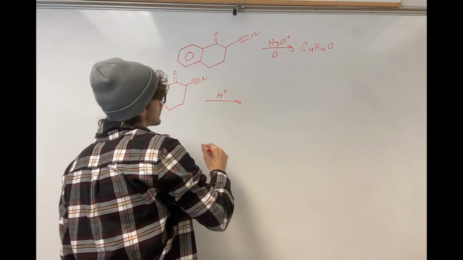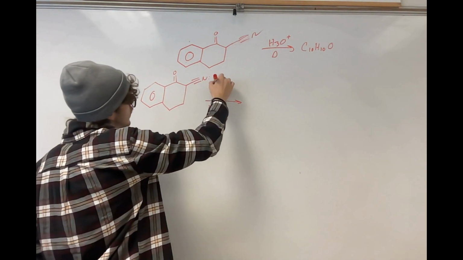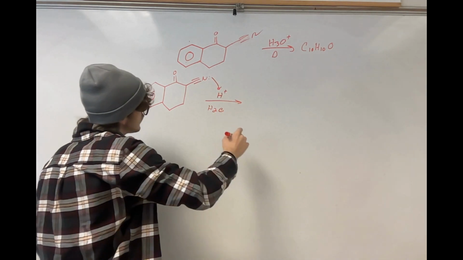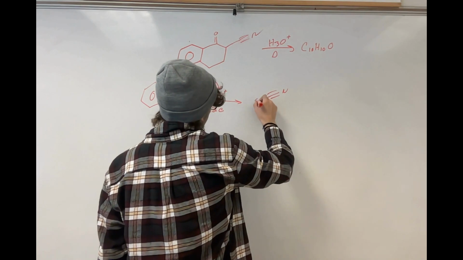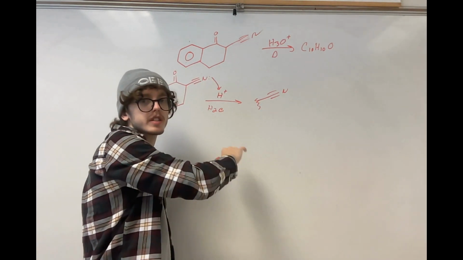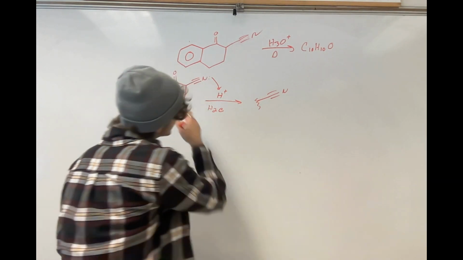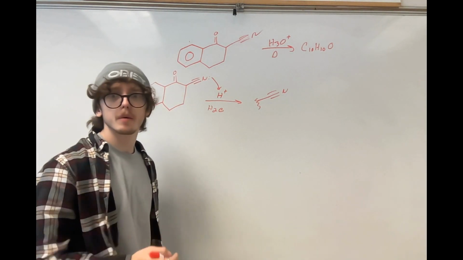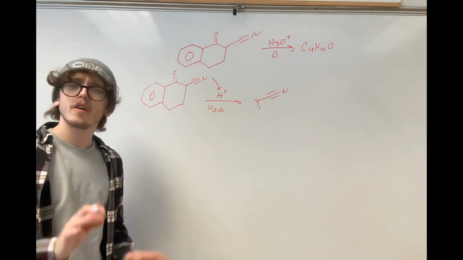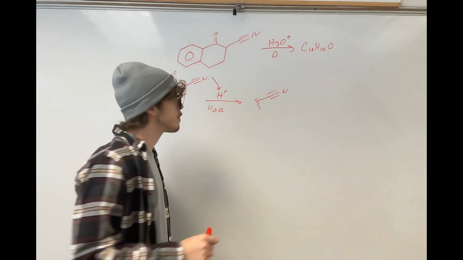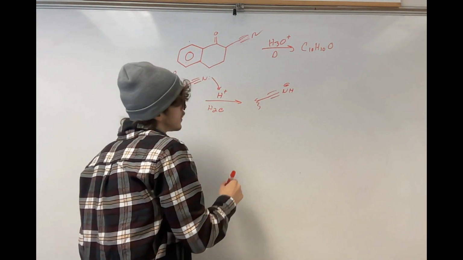So an acid from our aqueous acid, right, this is done in water, we're going to pick up one with our nitrogen. I'm going to draw a squiggle here just to say there's more to the molecule, but I'm omitting it because nothing happens to them. Of course, this could form like a hydrate or something, but that's not what we're interested in, right? The equilibrium of that is going to favor the ketone a lot more. Okay, I think I'm yapping, so I'm going to get back to what I was saying. So we have our protonated group here.